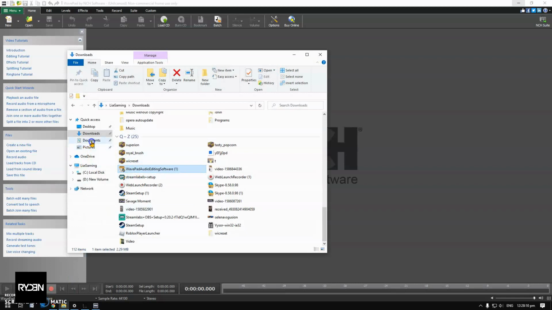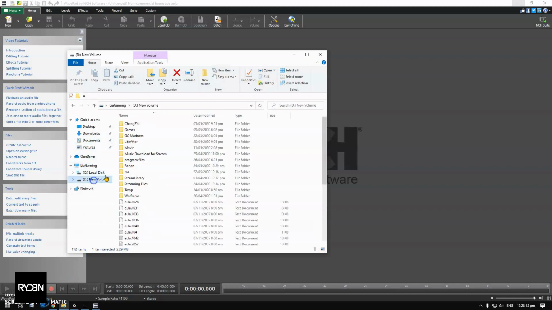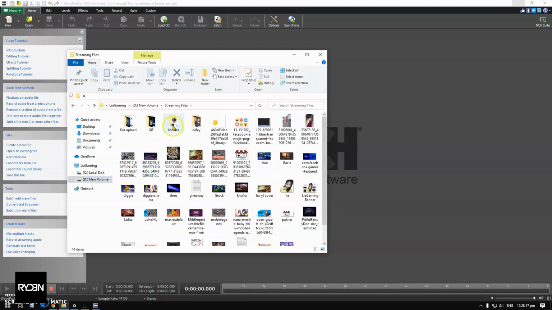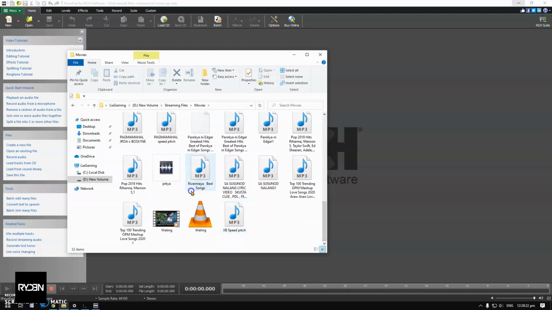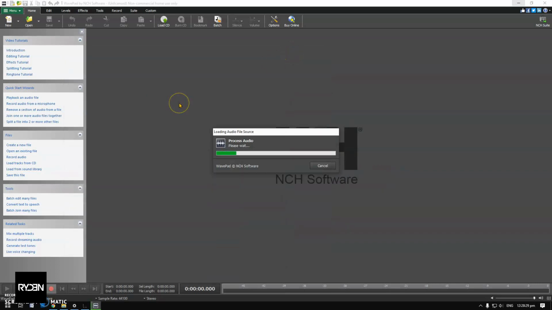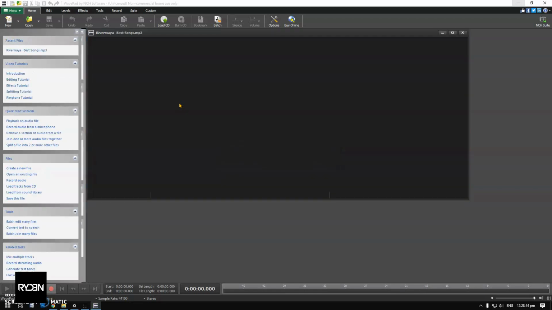Susunod, kailangan mo lang kunin first yung music na gusto mo. I have a bunch of music right here. Makuha tayo ng mahaba, para medyo mahaba-haba. Bigyan ko lang kayo ng idea guys, para hindi one by one. Kasi this is a demo version ng WavePad, so kailangan mo siyang bilhin para magamit mo siya ng paulit-ulit. Pero ang diskarte lang is, kailangan mo lang siyang i-uninstall and then install ulit para makapag-edit ka.